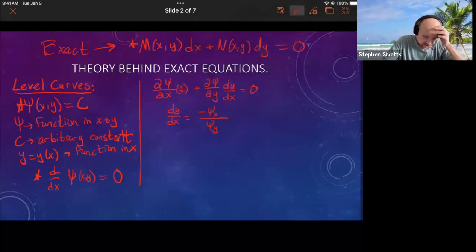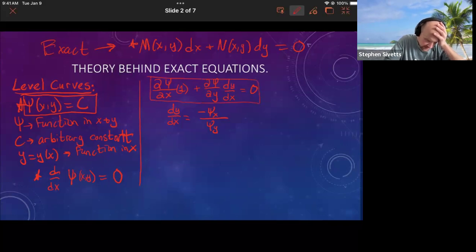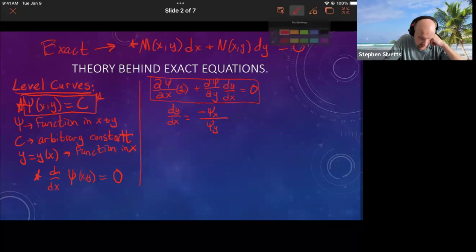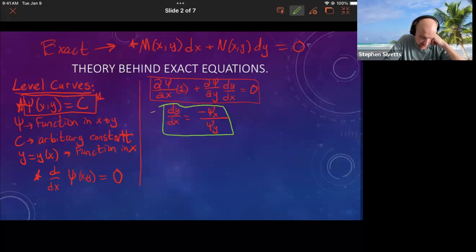And this equation right here is how we would express any differential equation. We'll have some function psi of x and y equal to c. This is just one method of solving for the dy/dx term: use implicit differentiation and then integrate with respect to x, and there would be your general solution. So for exact differential equations, your solution will look like this form.